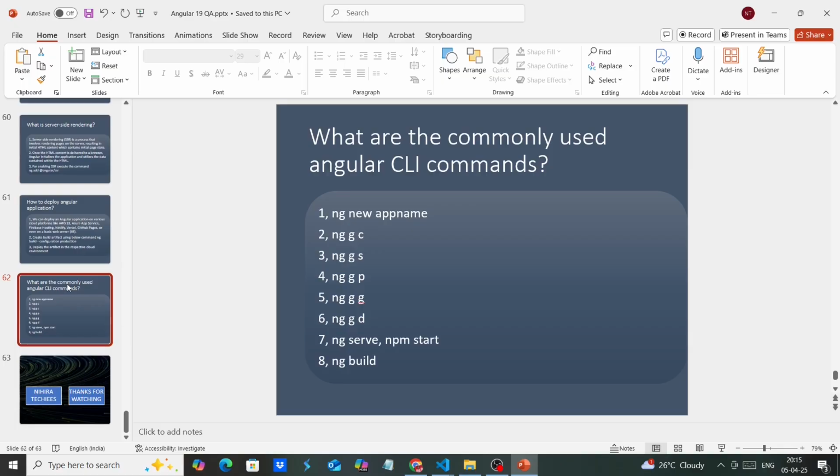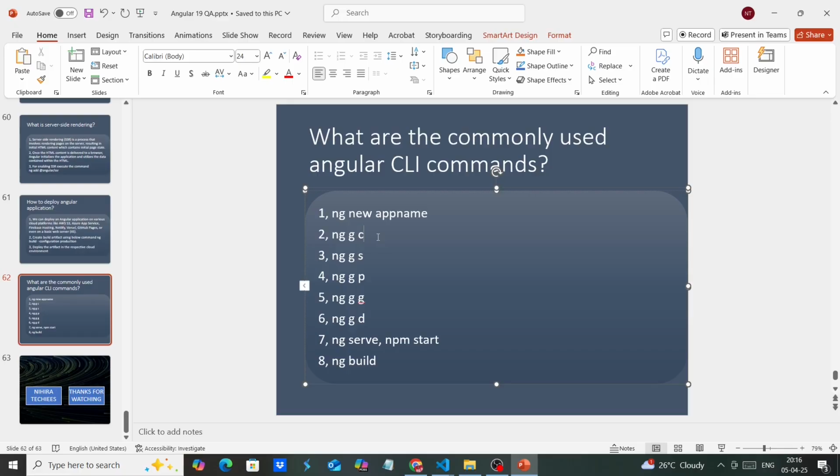What are the commonly used Angular CLI commands? The first one is for generating a new application: ng new and our application name. The second one is for generating components: ng generate component. Instead of generate, we can use the short form g. For component, the short form is c. The next one is for services: ng generate service, and then we have to specify the service name.